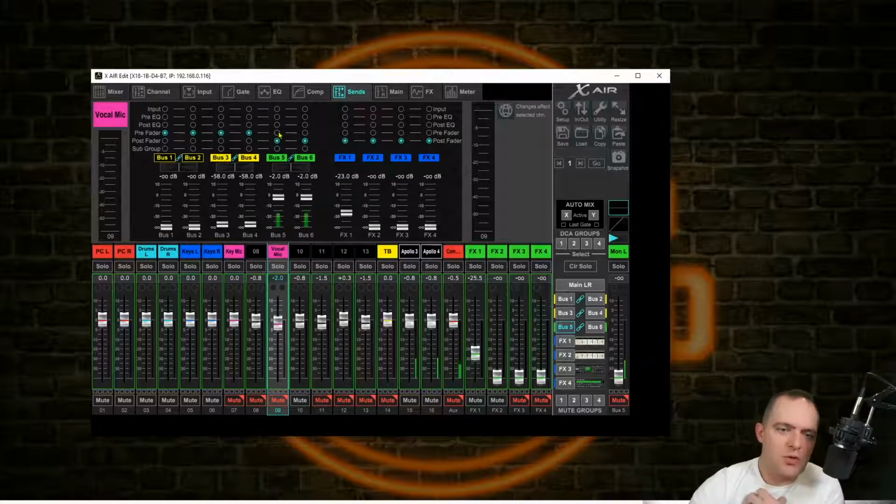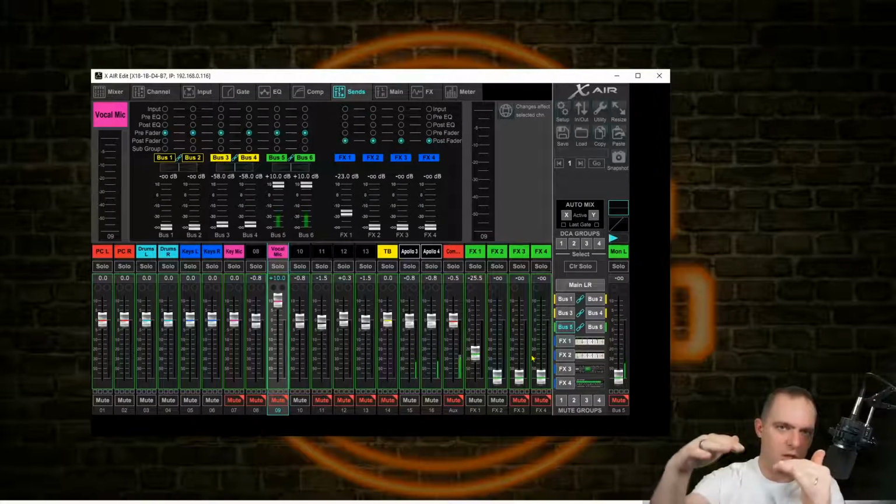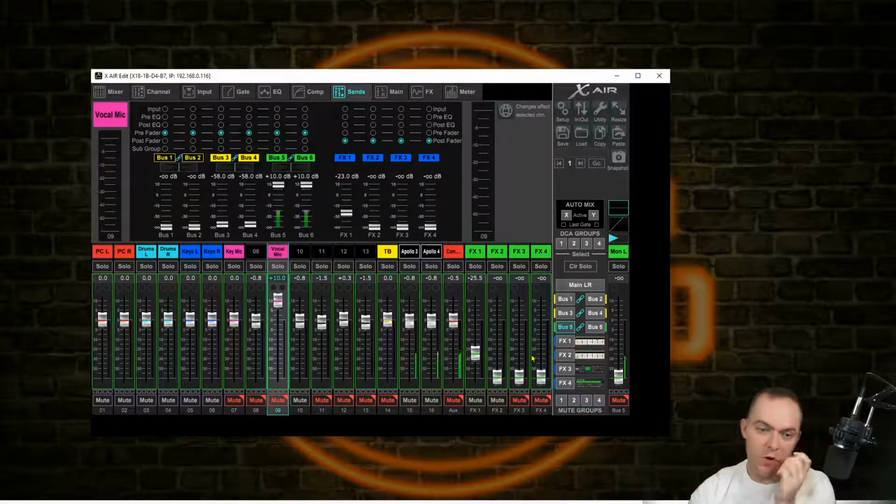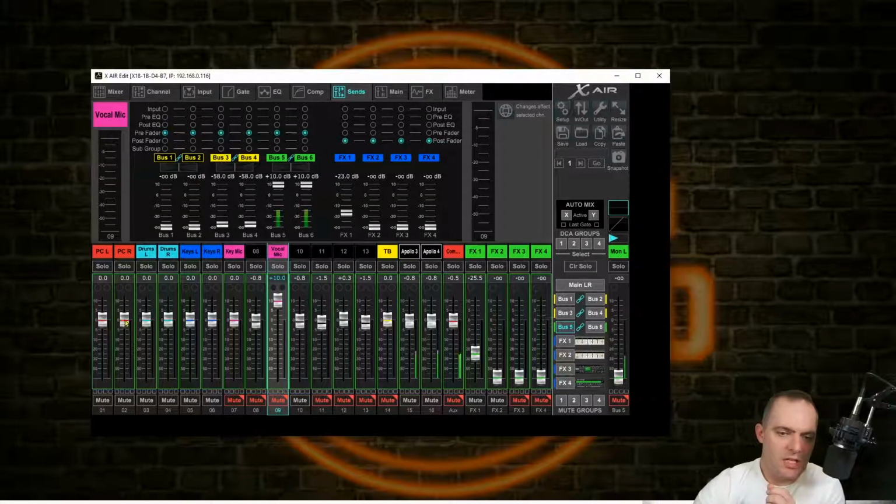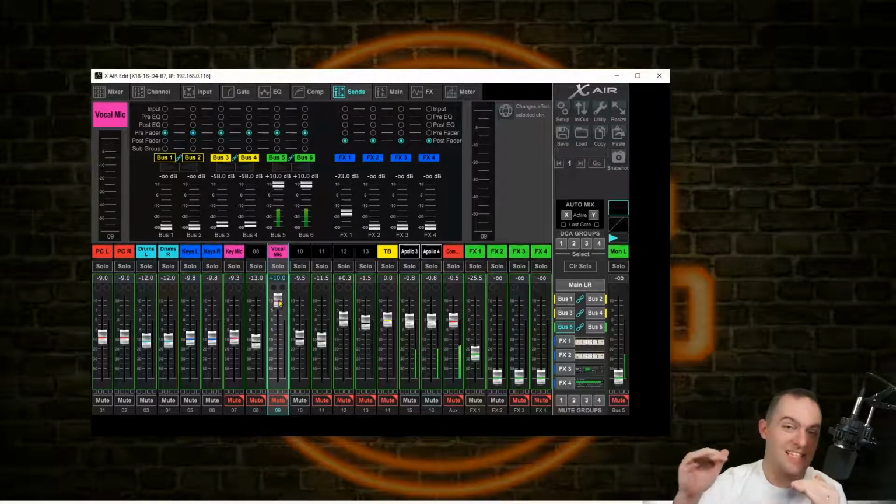And I'm going to set that to pre-fader. Now that I have that set to pre-fader, my broadcast mix pastor's mic, announcement mic, is totally free of the main mix. This would give me the opportunity to boost it real hot for sake of the broadcast. Now, what ends up happening with this is, because you always have to bring that mic up close to the musical volume, a lot of the time you may need to take this broadcast mix and bring all of your musical instruments down quite a bit lower so that this announcement mic is on a similar level when they're going out.